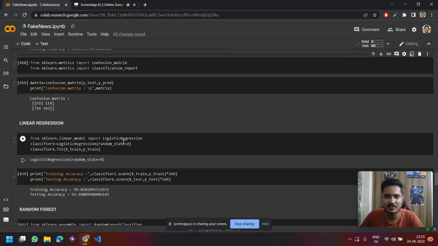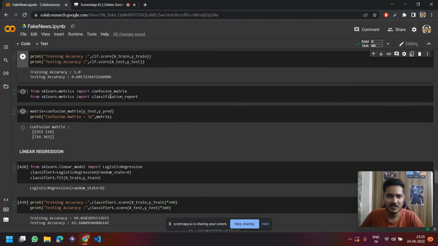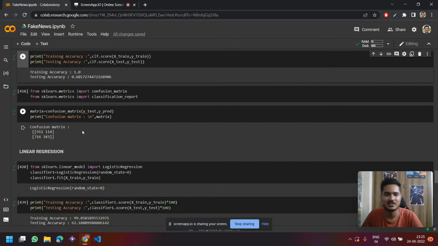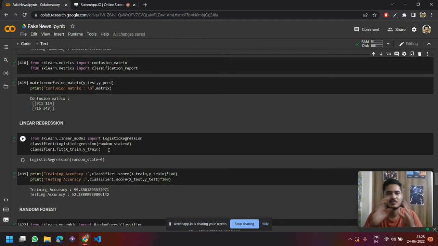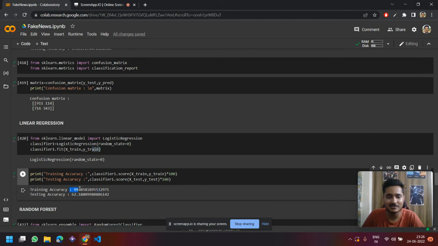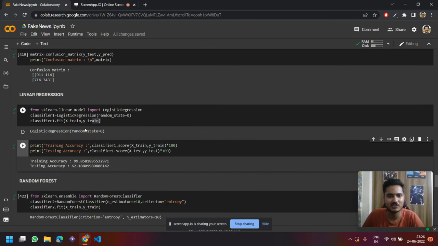Let's go through the next algorithm, which is logistic regression. Now I'll go through the algorithms once. Decision trees basically build trees based on decisions, and give a final value based on classification. Logistic regression will basically form a graph and plot values according to it, and finally give you a value of classification. This can be used for both regression and classification. And again, same X train and Y train, and what we've got here is 99% and 62%. So that's pretty good compared with the previous results, because we got 99 and we didn't get 100, but it's still a poor result.